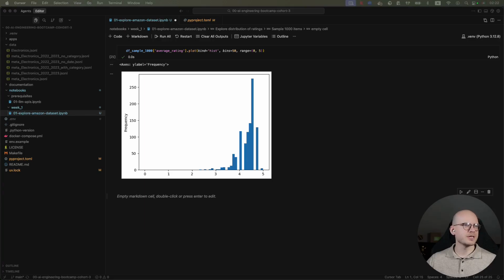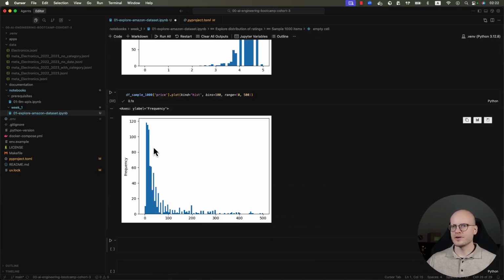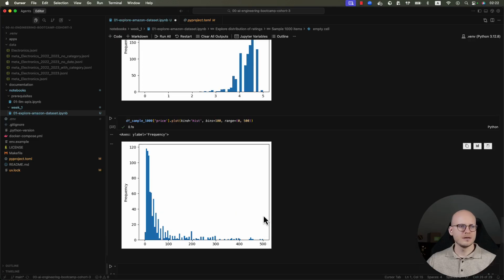We can also check the price distribution of these items because we want to have quite a good variety of it. We can see that the prices range mainly from 0 to 500, which is surprising because I would have hoped for potentially higher prices for some of the items. So the range is set to 500. Probably there are a lot more expensive items, but naturally most of the items are situated between 0 and 100 USD.